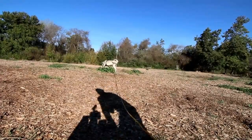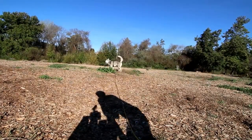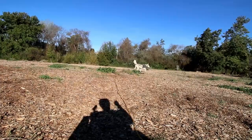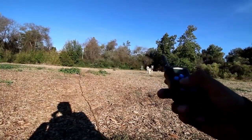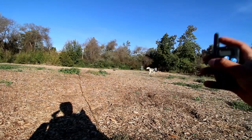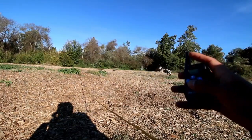For the second command, probably the most important command, the come command. Pretty self-explanatory. Once your dog walks away, such as now, we're gonna go ahead and activate the stimulation button. With a little bit of tugging on the leash, we're gonna give him the command, and as soon as he starts coming towards us, we're gonna stop the stimulation button.